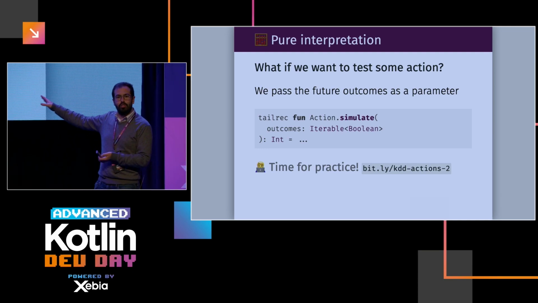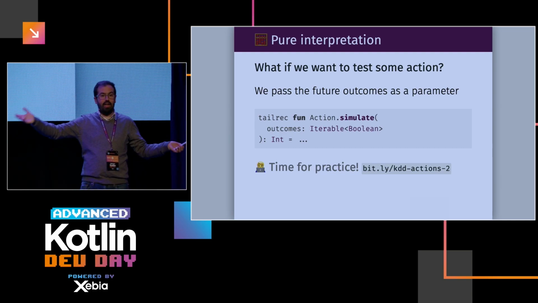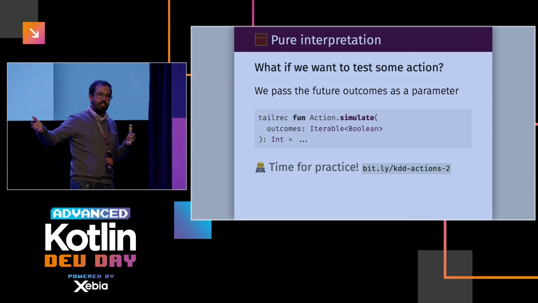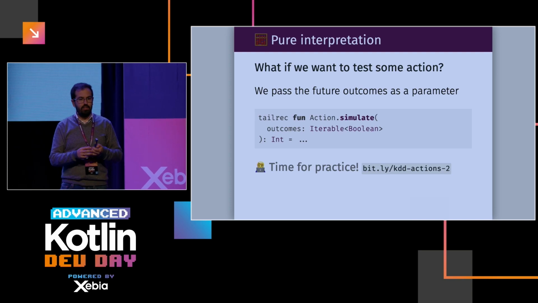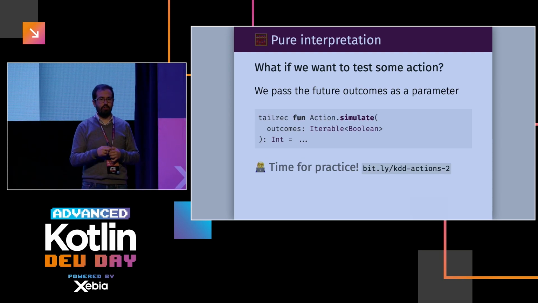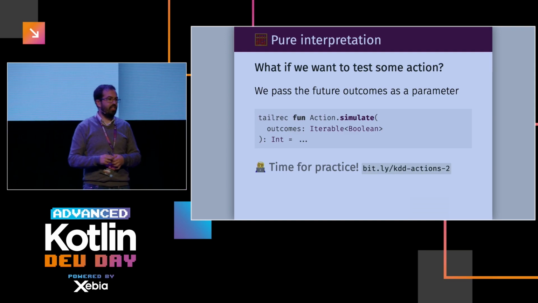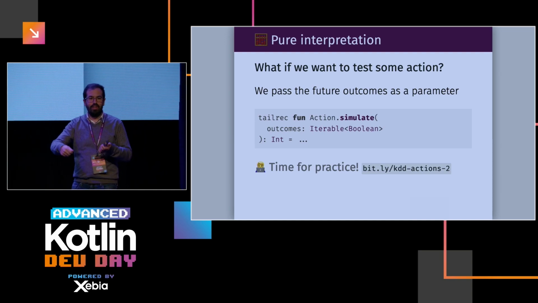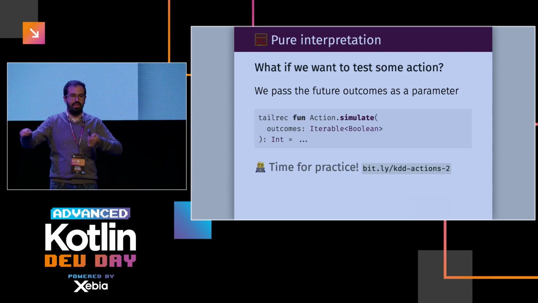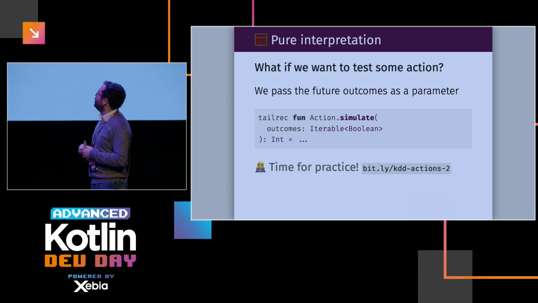And just to be clear, I'm showing this as an example, but imagine if your actions are not something in a card game, but are actually describing what you can do in your database, or the actions you can perform in a financial contract. Then you really want to test that things go the way they should before actually executing them and moving money around. I mean, if all the money gets to my account, fine, but other than that, you really want to do this.